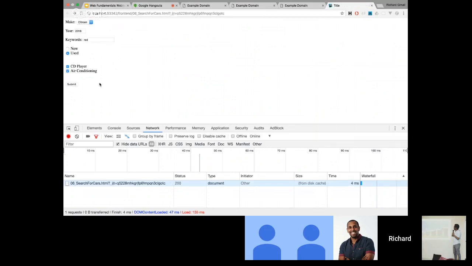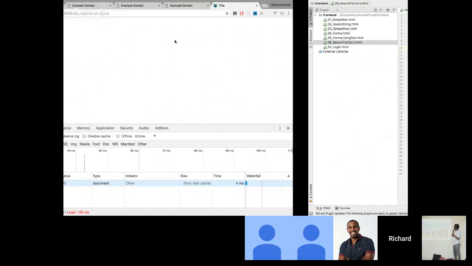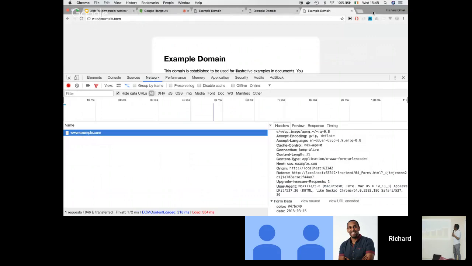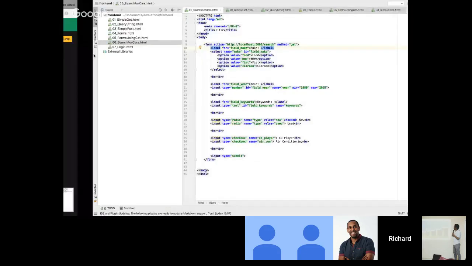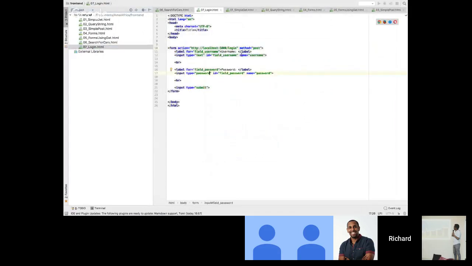I have one other form here. If I go back to my code, bear with me while I close some windows down. I have another form here, which is a login form, and this is the last thing I'm going to show you. And this is going to be a form that submits information using a post. And again, I'm just going to show you how Flask on the back end will get the information out of a post as opposed to out of a query string. So it's a very simple form. It's a text input with a name of username and a password input with a name of password.